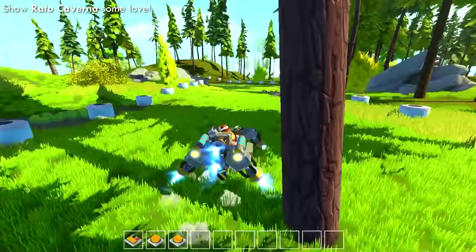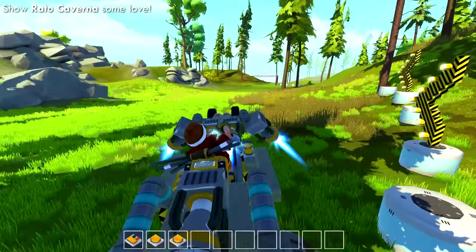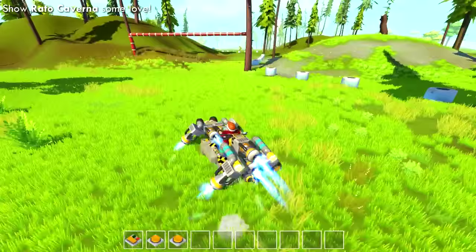Missed the tree. It's so good how there's actually obstacles on the course. Ooh. Can we escape it? We can. That's what I'm talking about. We're not going to hit these bushes. I don't think you can get stuck on them. Oh, come on.